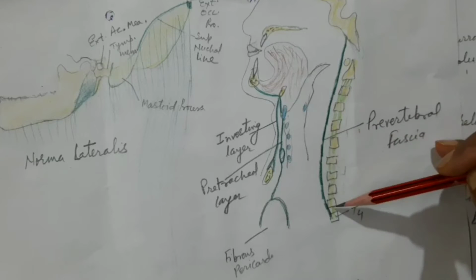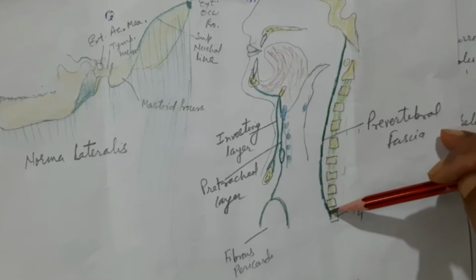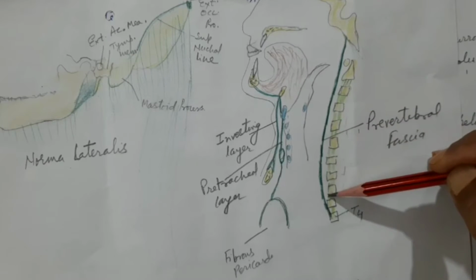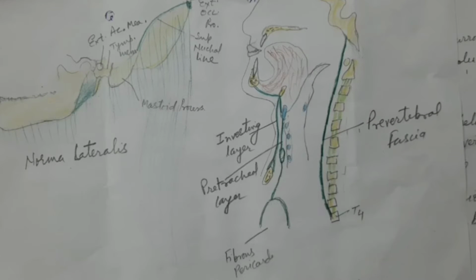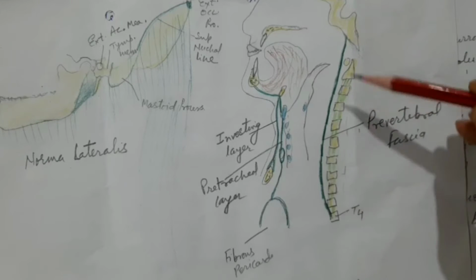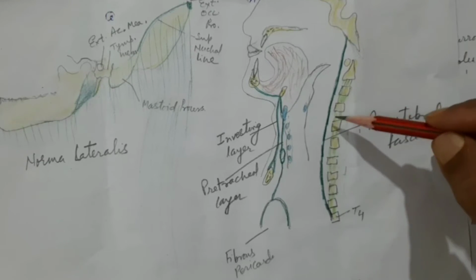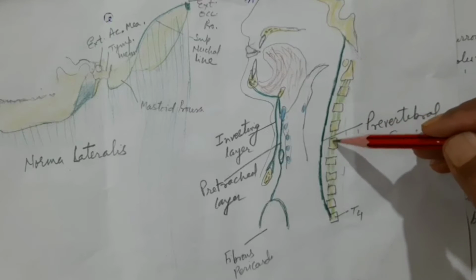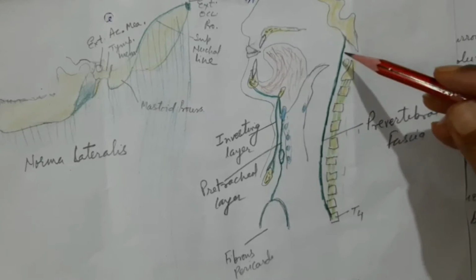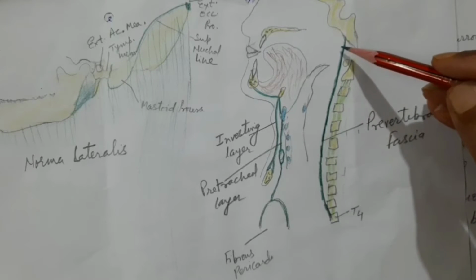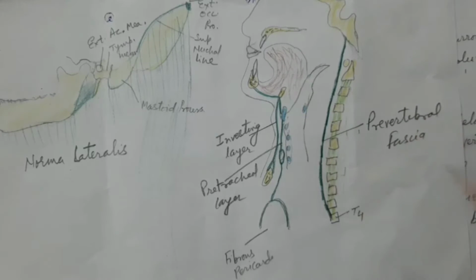Now the space is here between the vertebral column, here covered by the anterior longitudinal ligament. Okay, so in front of the bodies and intervertebral disc, there is a space called the prevertebral space. Now, this space was just in front of the vertebral column but posterior to the prevertebral fascia. But if you see the space which is in front of the prevertebral fascia, it is just posterior to the space called the retropharyngeal space.